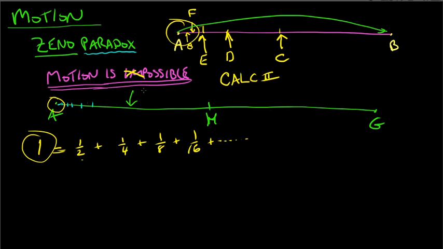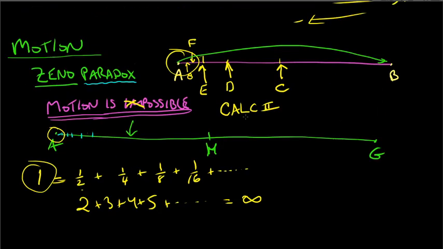So again, this will happen in the next video as well, but I just wanted to give you this idea of motion and the problems that you can get by thinking about this in the wrong way. If you add up numbers like 2 plus 3 plus 4 plus 5 and so on, when you add those up forever, you really don't get anything, right? You get infinity. But adding up small numbers, you can get a finite number. Okay, so you're going to see that again in Calculus 2, and a little bit in the next video.